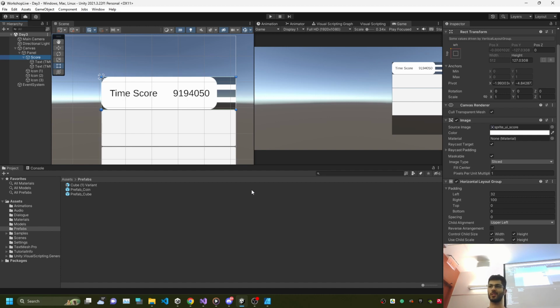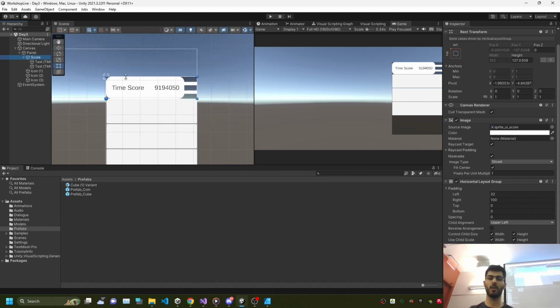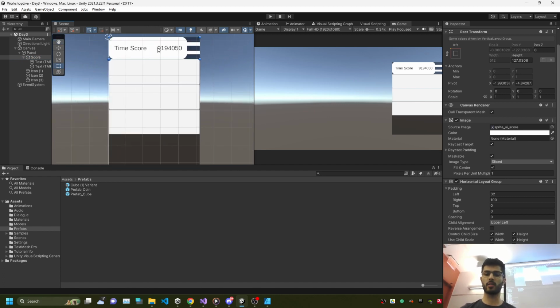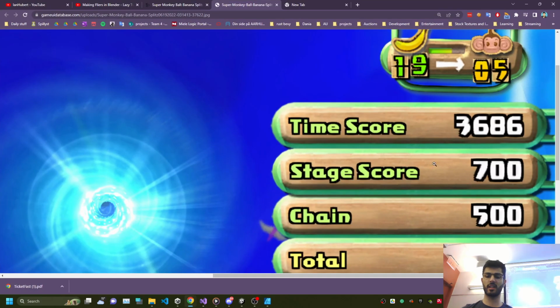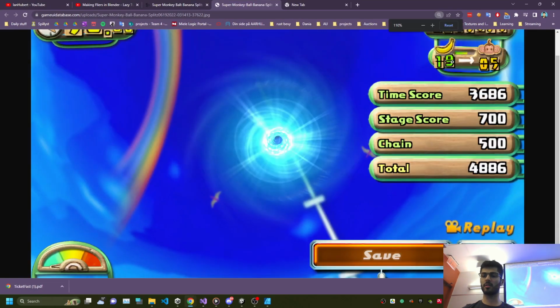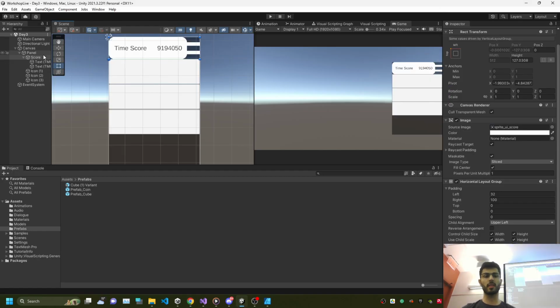But the last thing I wanted to add was prefabs. Now we have this thing here. I only made the top one, but we want all of them to be the same, because we see that here. We learned about prefabs the other time, where you change one, you change all of them. So we want to make this a prefab. I'll pick the first one and name it something appropriate like prefab underscore UI underscore score.